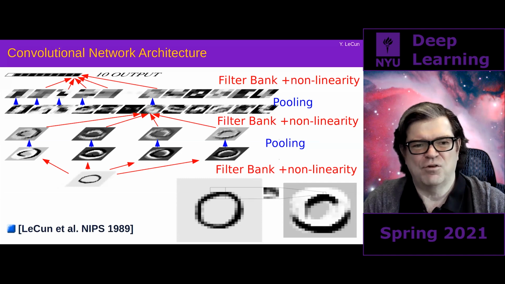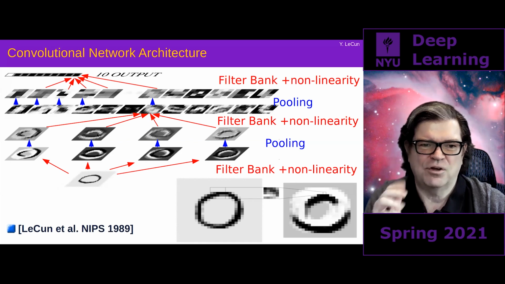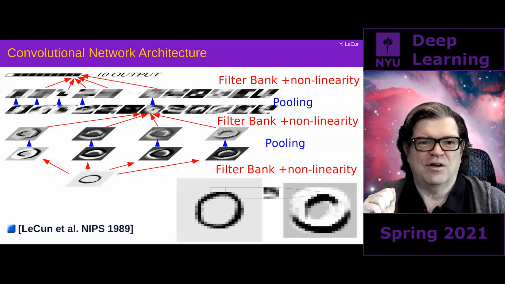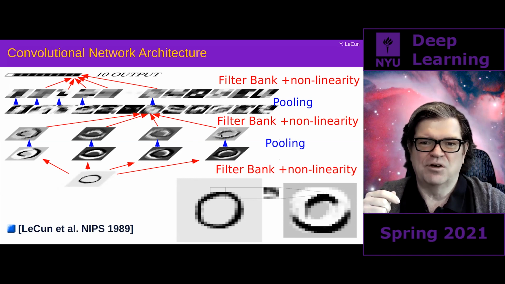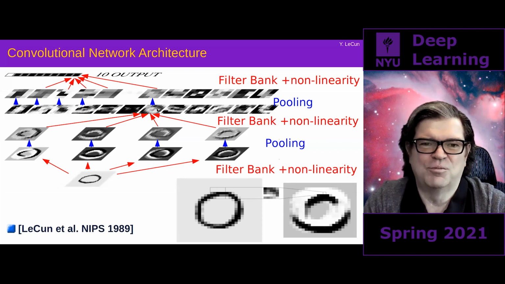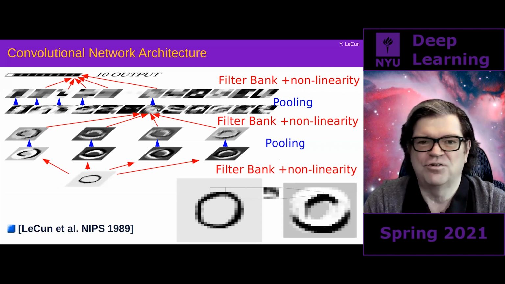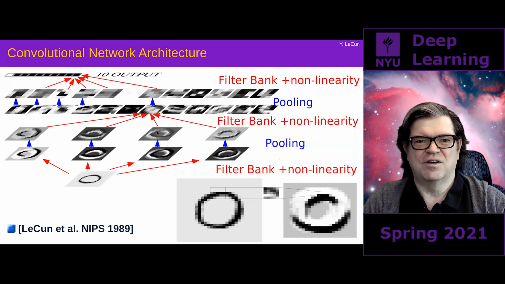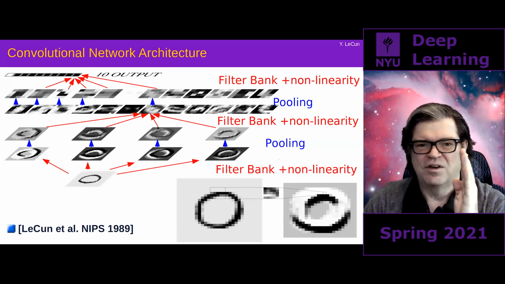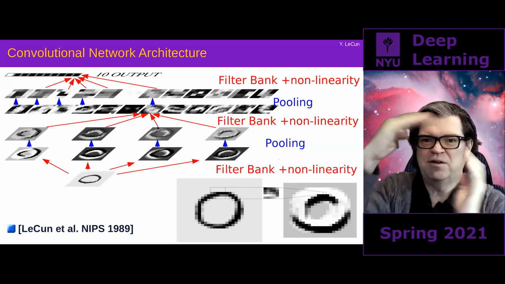So you can imagine that if the first layer detects very simple motifs like a corner or an endpoint or something like that, or an edge at a particular orientation, what the second layer can do is detect combinations of those, right? Because it can combine the detections from all or a subset of feature maps at the previous layer and detect conjunctions of different motifs, which you can think of as kind of higher-level features. So if the previous layer has a detector that detects horizontal edges, and another detector that detects vertical edges, the second layer might be able to detect corners by combining the two, for example.